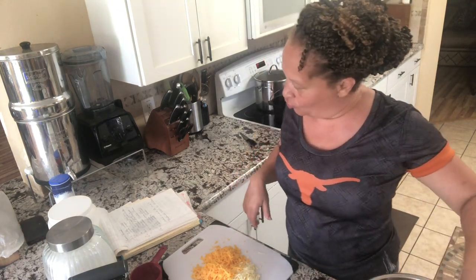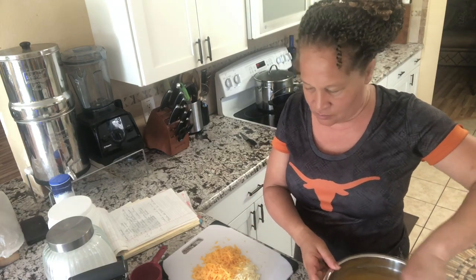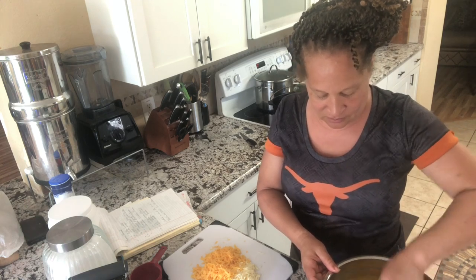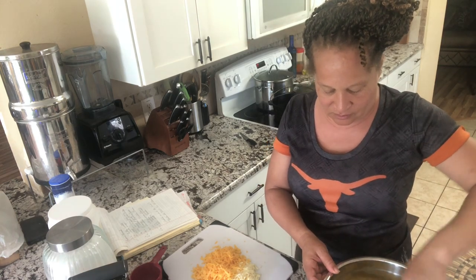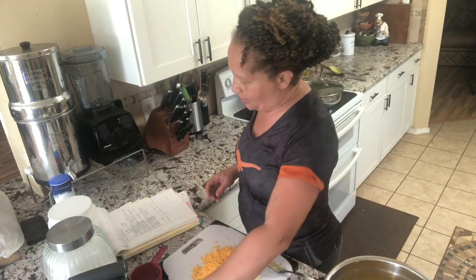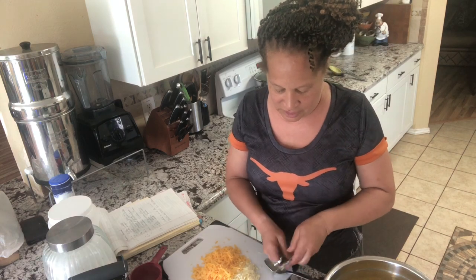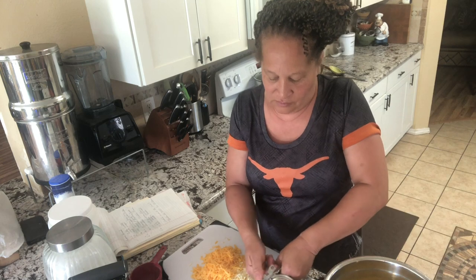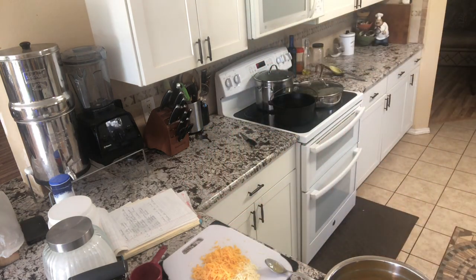So I got my cream corn in here with my sugar and my eggs. Mix that up. Then I'm gonna get my can of chopped chilies. You see, to strain it off. Come on. Let me see if there's anything to strain. Strain it in the sink.